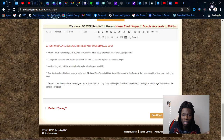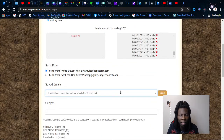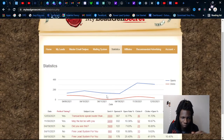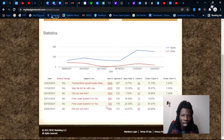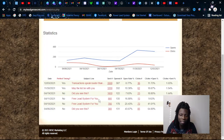Now, even before you send a mail, you can see a preview of how everything is laid out, just in case you want to correct anything. This is just statistics. This is where all your clicks come in. You can see what different emails are doing, how they're performing, and usually you want to be strategic. You can see when these leads come in, you can see your best percentages, and those are the ones that work. So this is where you can do some testing. You can do a lot of testing with that.